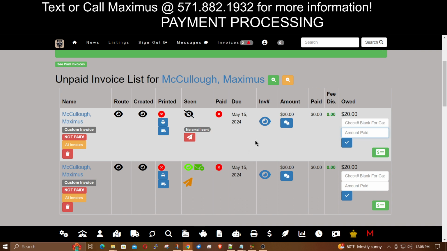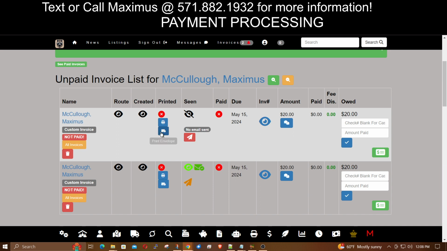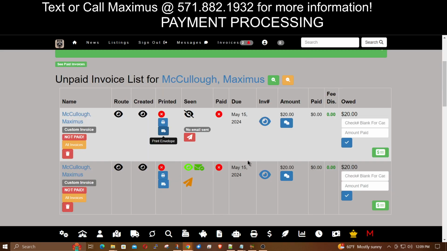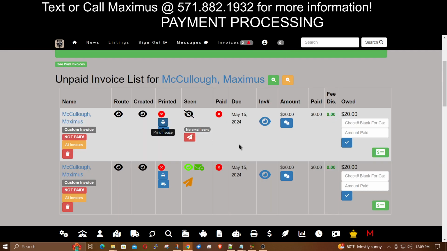Now, the other thing that you can do is print the invoices for each one of your customers and mail it to them like we talked about in the video before. And in this register panel right here where you're entering payments, you have access to pretty much everything. You can email them. You can see the date that they've seen it, if they've seen it or not, the date it was created, what route it might be on. And if you want to, you can print out their invoices and mail it to them. You can also print out an envelope. So this will print an envelope, put your return address and their address right on the envelope for you, and you can print that out as well. But the way that we made these invoices, if you take a look at this little window right here, if you have envelopes with the plastic transparent return sending address, that'll show right up in that window for you.